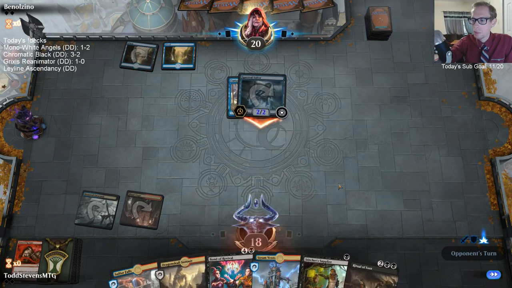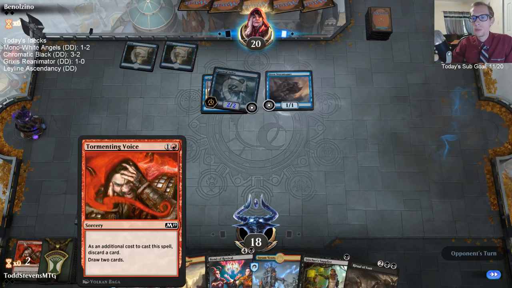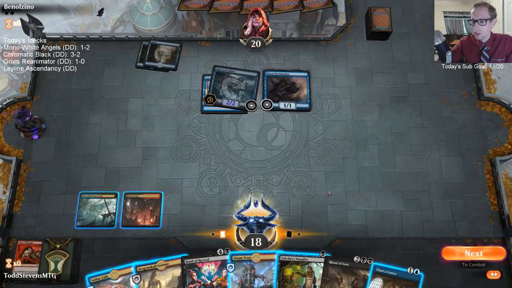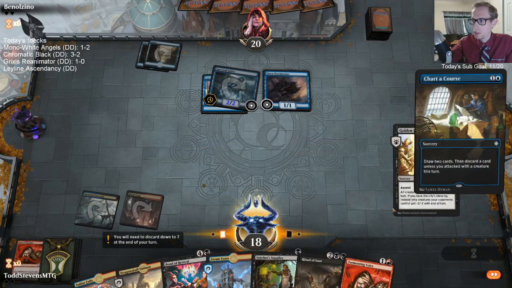I don't think I'd want Remadi. I think basically Remadi would go with Tormenting Voice. It's like, which one do you want, Remadi or Tormenting Voice? Because I think you do want Thought Erasure or Chart a Course. You definitely want those two. Thought Erasure and Chart a Course are the best two. So then after that, do you want Remadi or Tormenting Voice?